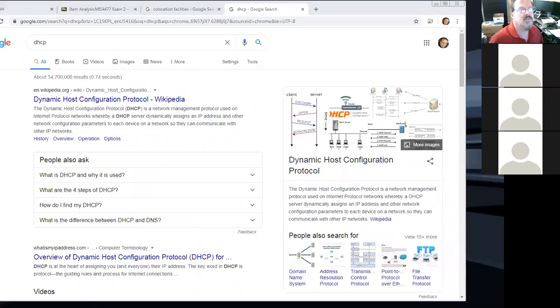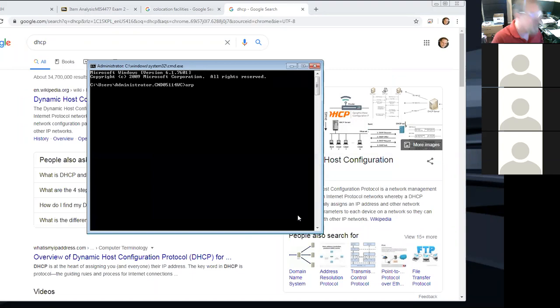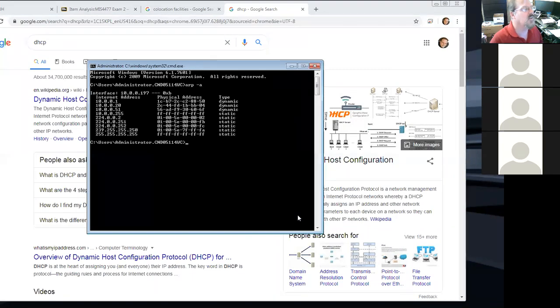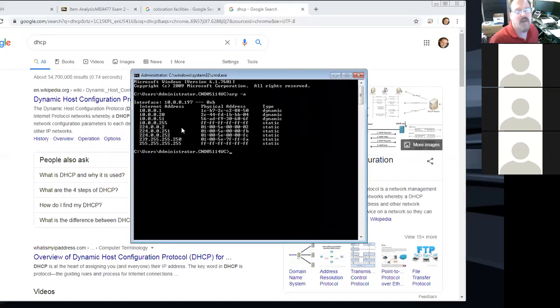If you wanted to see everybody that's on your local network, or at least all the servers on your local network, there are a few things you can already do from the command line of Windows. You could type in arp -a, and it will give you a list of all of the known servers on your network. Now, this may not be a full list of everybody on your network. This is just a list of devices that have already spat out information. And it's also not that useful of a list.